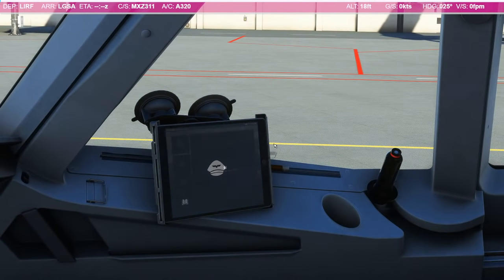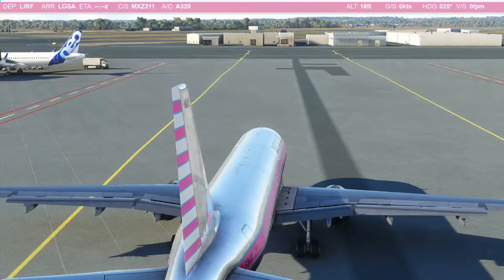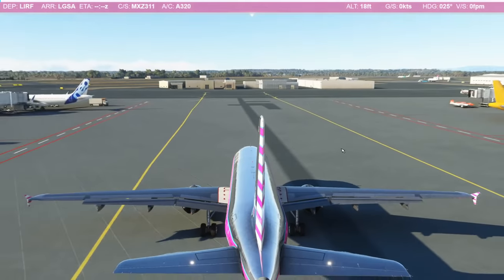By the way, this happens all the time where you've started your engines, you're trying to be as efficient as possible. Maybe you delayed your engine start, or did it right at the end of the push so you didn't have to sit there waiting for the tow to disconnect. And then you end up just waiting for air traffic control and it was all wasted anyway. That's quite common.